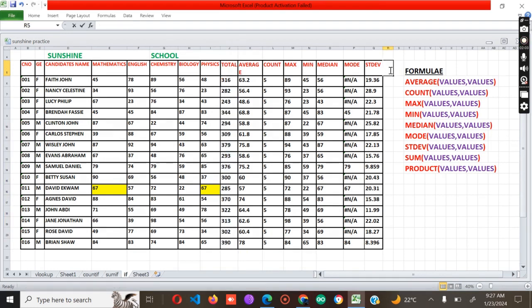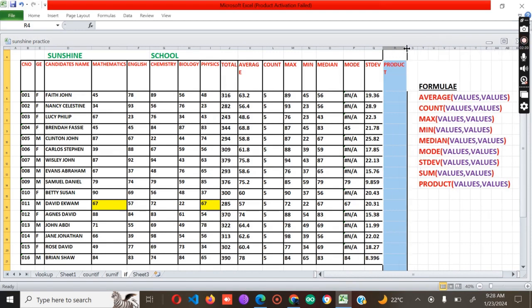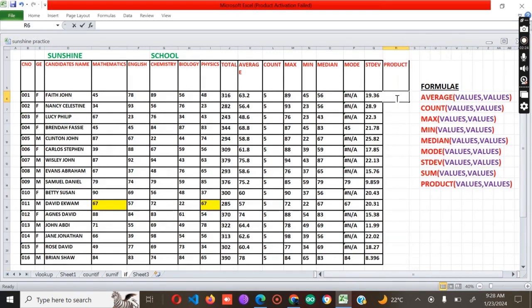Then the last part, that is product. Now let's assume that we want to multiply some values.